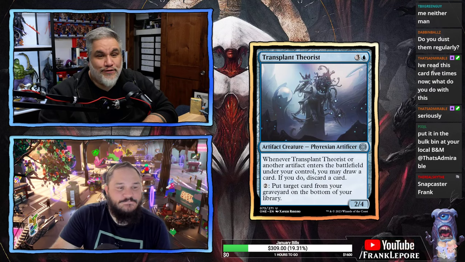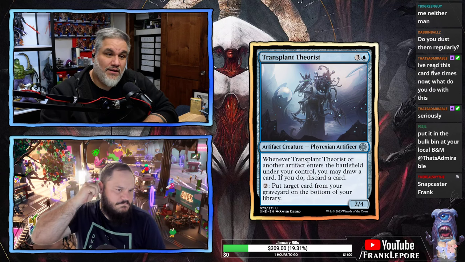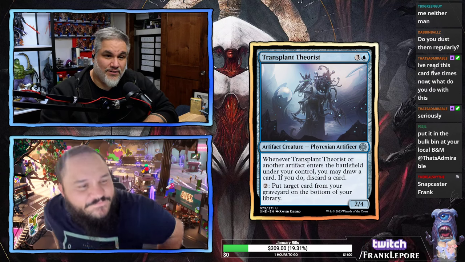Transplant Theorist, 2/4 for 4. Whenever it or another artifact enters the battlefield, you may draw a card. If you do, discard a card. That's pretty good. That's a solid looter.